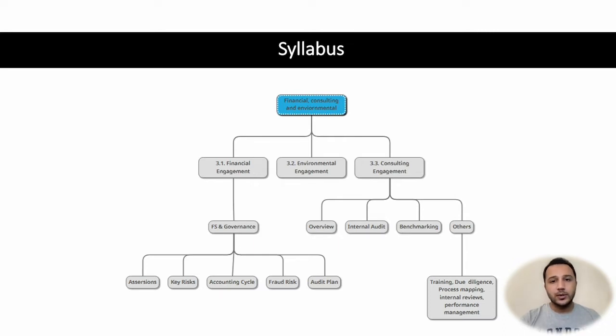Then there is a whole section about environmental engagements, which is environmental audit. These days there is a modern word, ESG, environmental, social and governance audit, which is now very much in the news or a point of topic. So this is one of the areas that is covered as part of our exam syllabus.